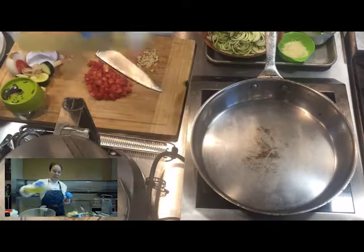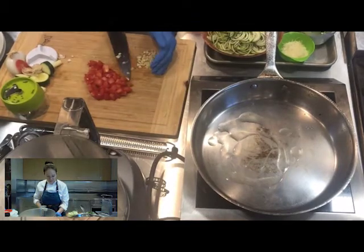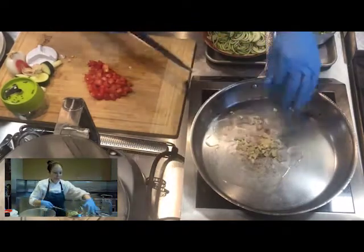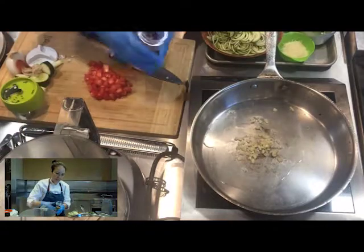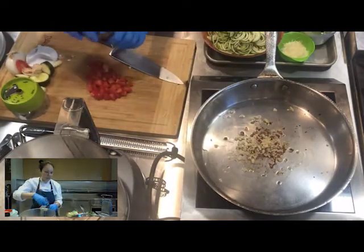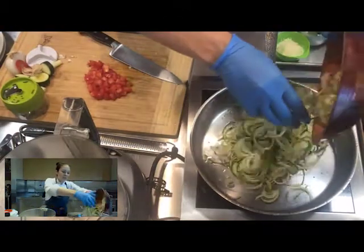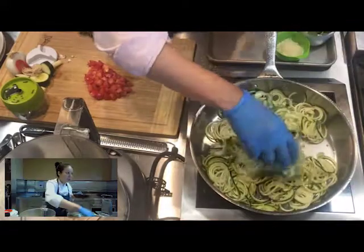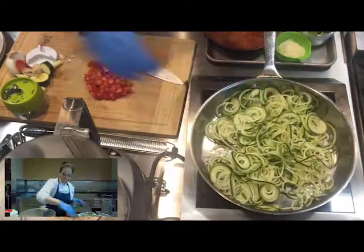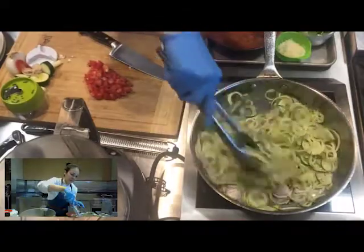So I've got a nice hot pan now. I'm going to coat with a little bit of oil, just a little, all you need. And then I'm going to add my garlic and a little bit of chili flakes. Careful though, because the chili flakes will kind of come up at you if you're not quick. And then I'm going to add my zucchini in real quick and stir it around. Now don't use your hand. I again have no feeling in those fingers somehow.